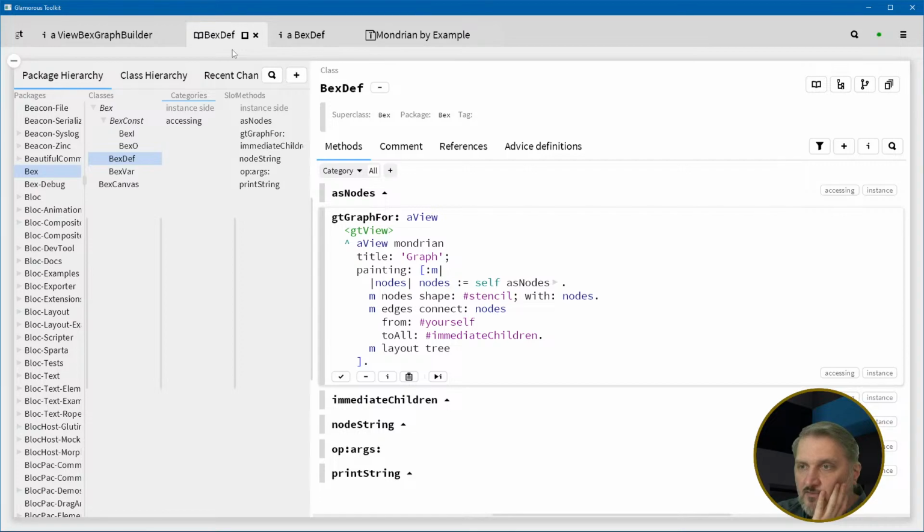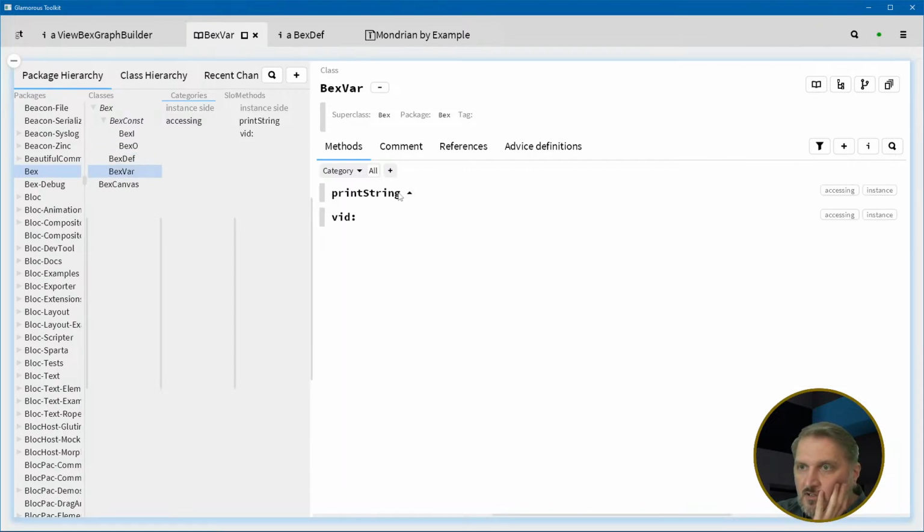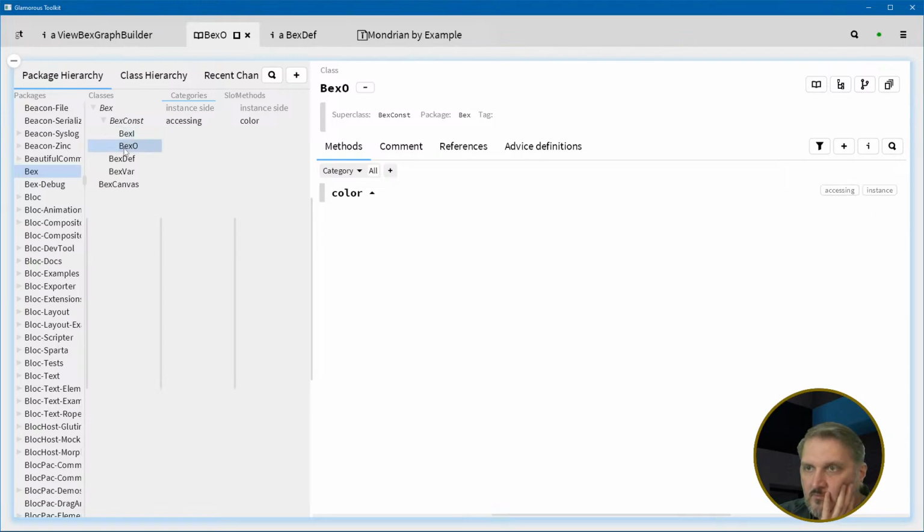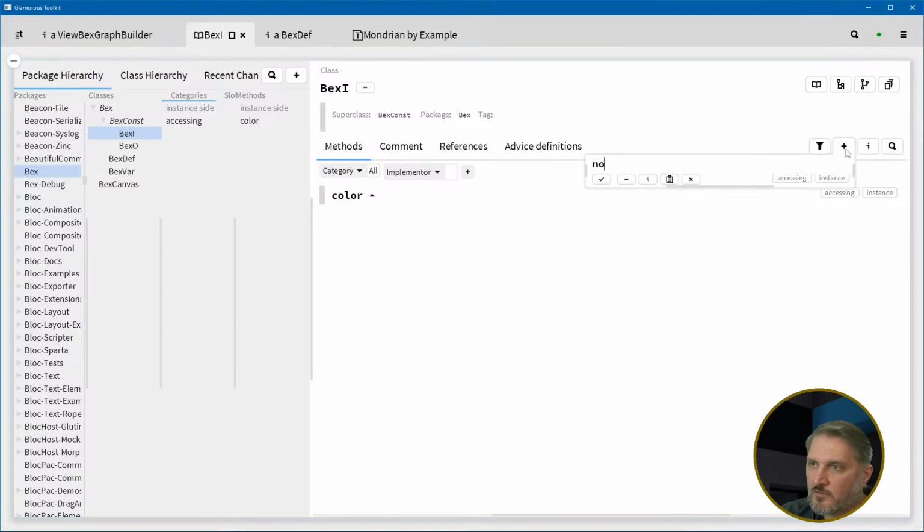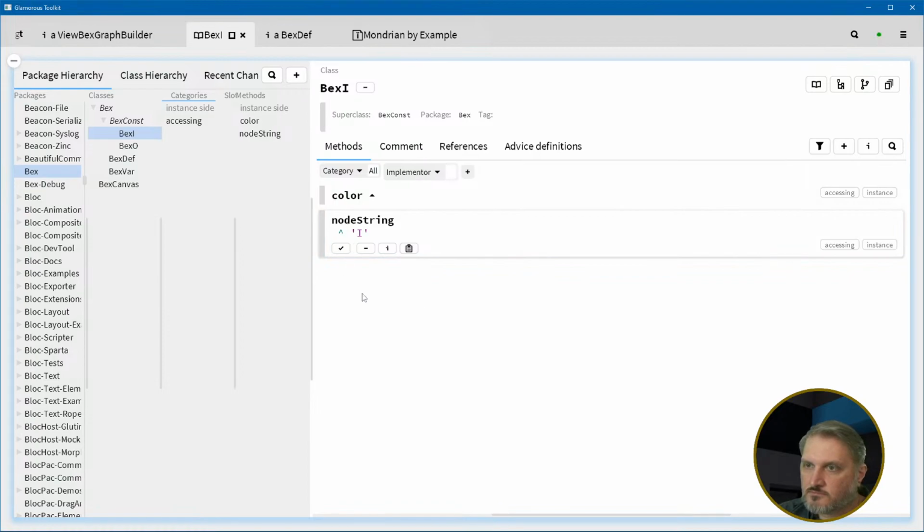Okay, so now we need to show the graph. So the var. All right, so variables and these things need to show their node string, and this needs to return I. Hopefully that's overriding, yeah.